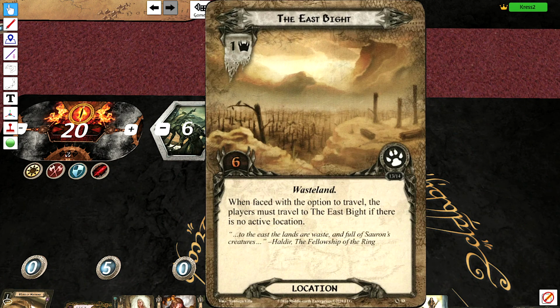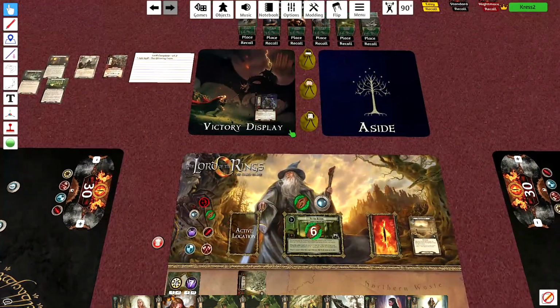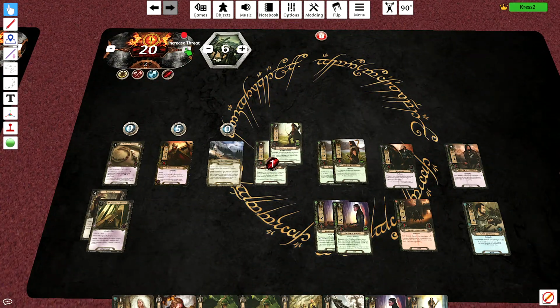The shadow card was the East Bite, so not a big deal. Hill Troll is dead and goes up into the victory display. So I bet those birds are wondering where the Hill Troll went, but he is gone, and that is the power of this Outland stack. We'll go ahead and refresh, move on to the next round.